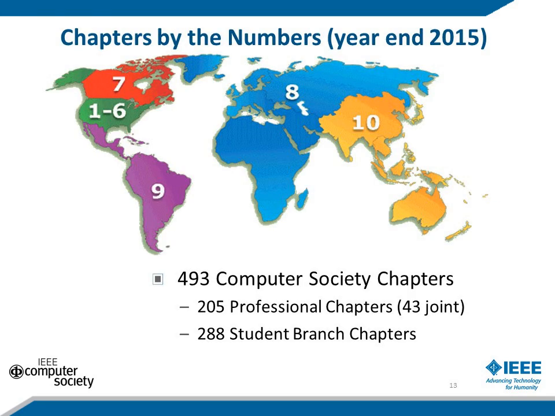So finally, just looking at chapters by the numbers, as you can see, we have, as I mentioned earlier, 10 different regions around the world, and many computer society chapters in each of those regions. In fact, we have a total of almost 500 computer society chapters right now, including both professional and student chapters. And as I said, if there's not one near you, consider starting one. We're glad to help in any way, and not only with starting it out, getting it set up, but also with starting the chapter and kicking off your first few meetings.